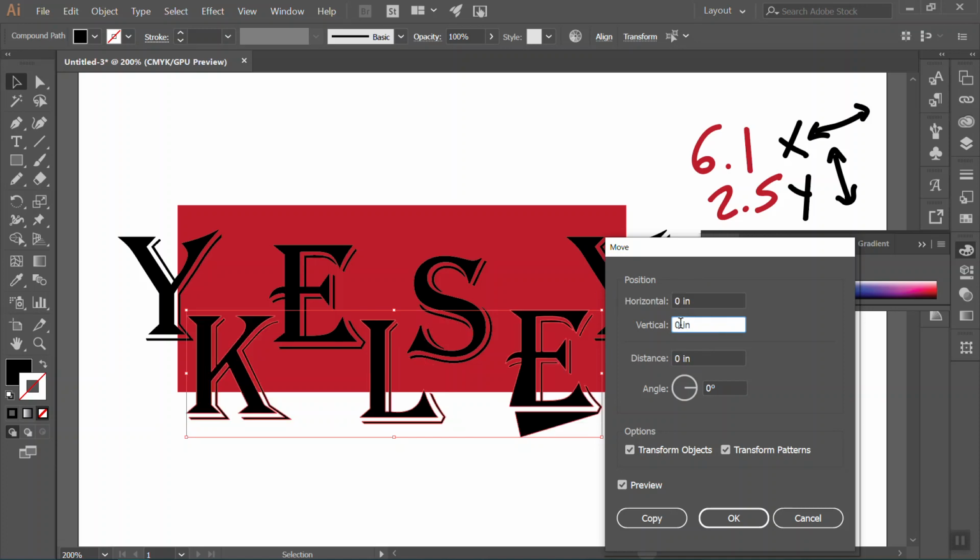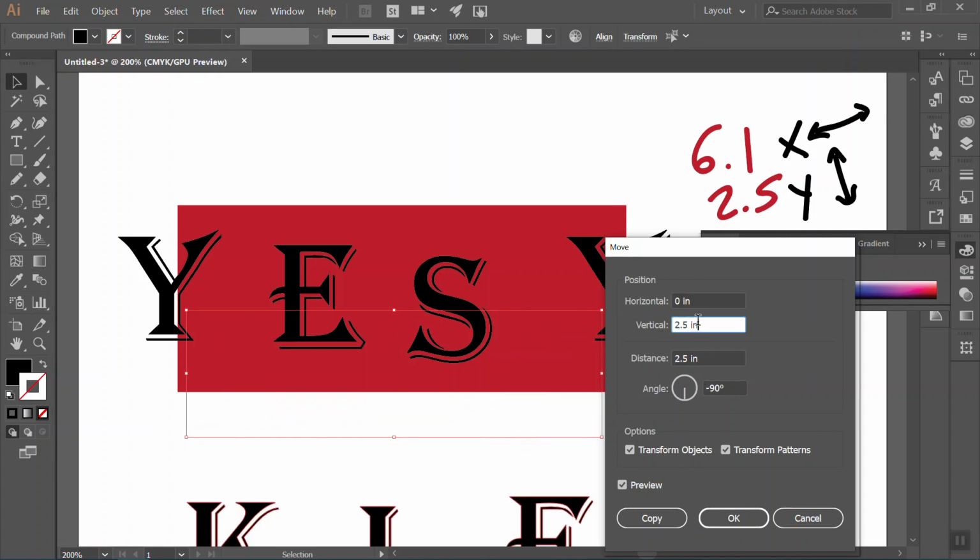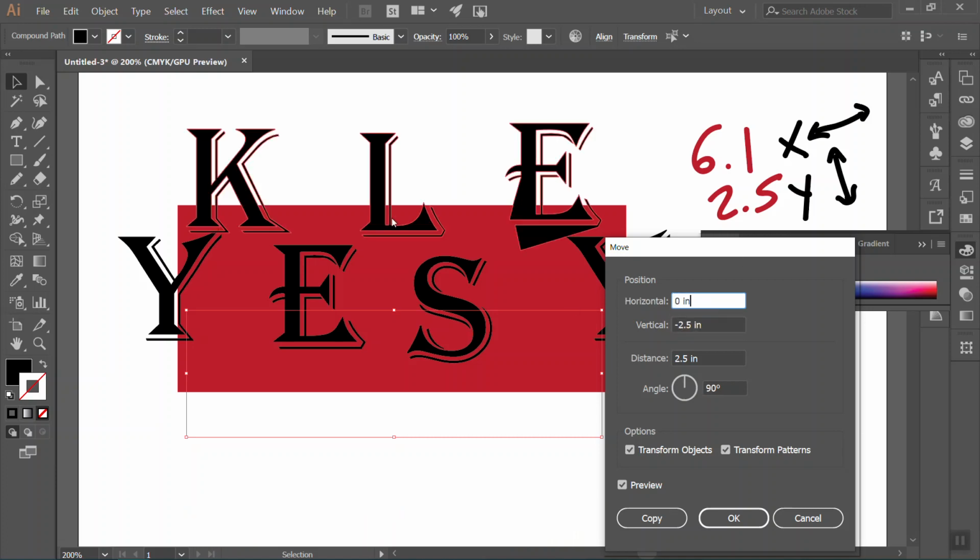I typed it into the horizontal, but I mean to type it into the vertical, which is why it's nice to have preview checked, so you can double check. But when I type in 2.5, a positive 2.5, it sends me down for some reason. So negative 2.5 to go up, and there we are. So I'm going to hit copy, because again, we want two versions of these.